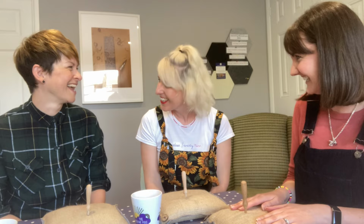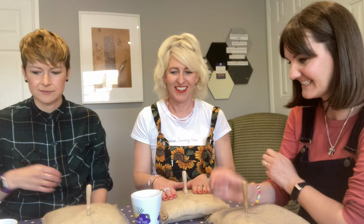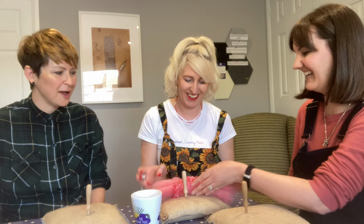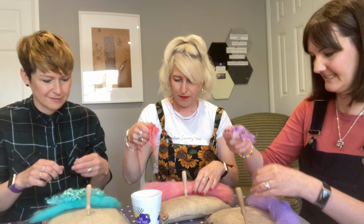So, first thing we need to do is choose your colour wool. Oh, yes. I thought you were going to assign wool. No, you can choose wool. Sam gets first choice. I'll go with pink. Good choice. Thank you. Kerry, you go next. I'm going to go teal. Well, this is teal. Aquamarine. Yes. Beautiful. Okay, so pop your curly bits to one side.